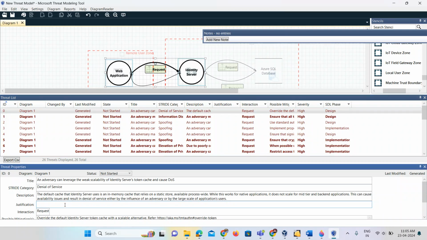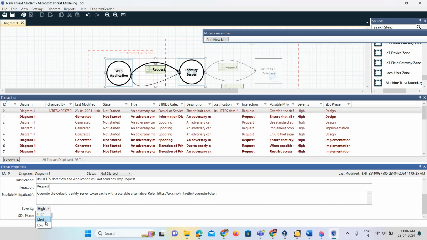So yes, it's HTTPS data, and an application will not send any HTTP, just requests. So these justifications are not applicable.